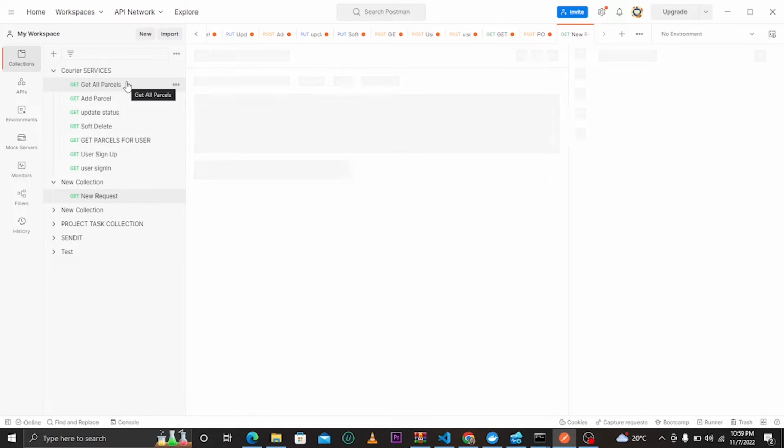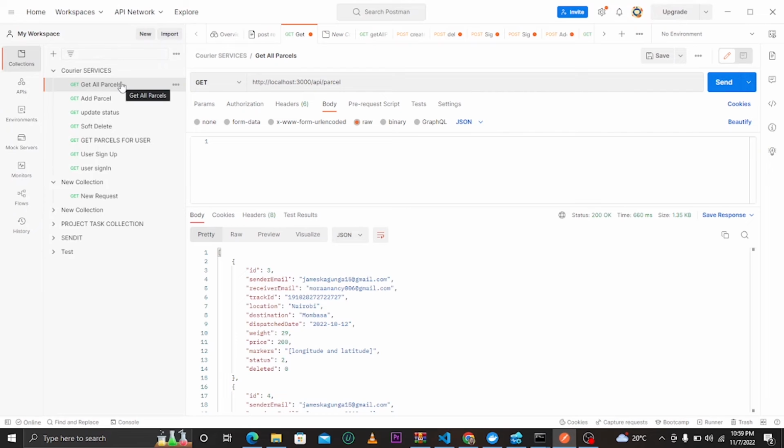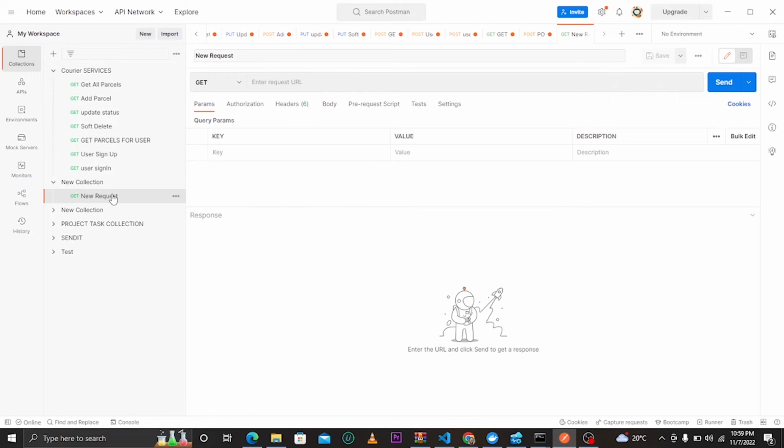So now here it is taking a lot of time, and I don't want that. I don't know why it is taking a lot of time. So come here, add your request, maybe your endpoint here. If your endpoint is localhost, you can add something like 3000, API, and then get. You can just do parcel, something of the sort.